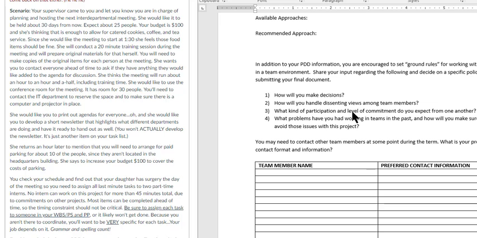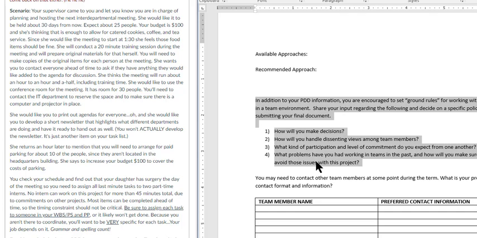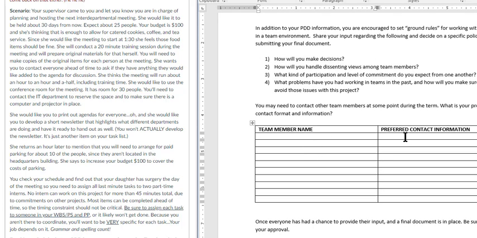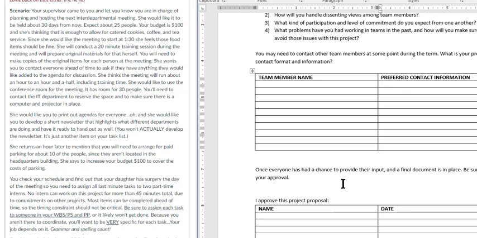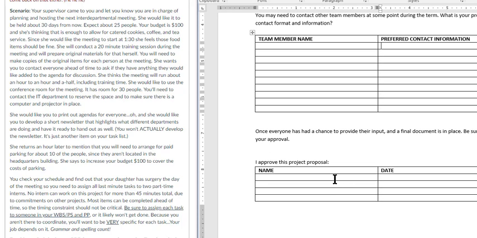Once you have all of this in place, you're also going to take a look, and I'll fill this in just a second, at some ground rules for working with others. And then you put in your team members' names and preferred contact information so that you have it as a starting point, and those would be your primary participants. In this case, it would not include those that are attending the meeting. So it would just be the supervisor, you, and your interns who would put down your information. And you may or may not even include your interns.